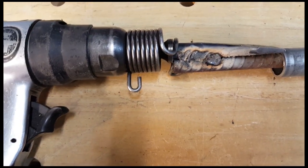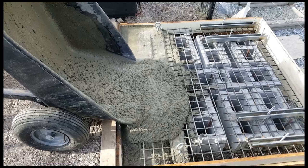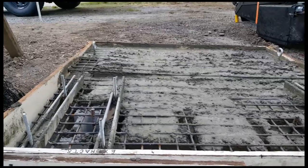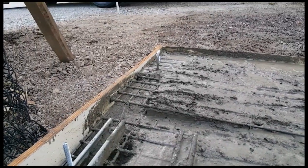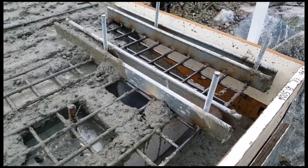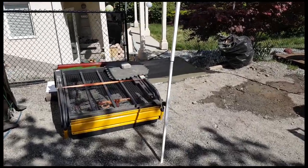Here's my concrete shaker — a piece of long rebar that you can reach right down into the concrete, welded on to the air hammer. This sleeve you just hang on to so it goes back and forth inside — doesn't hurt your hand. It's coming along slow but sure, brutal on the back. At this point it's seven o'clock at night and we ran out of cement — can you believe it? I'm about four bags short. Anyway, you can see how it's all coming together. My eye bolts are going to be cemented in for extra tie-back, and my bolts for holding the wheelchair lift down are going to be cemented right into the form. We'll get some more cement tomorrow and finish her off.